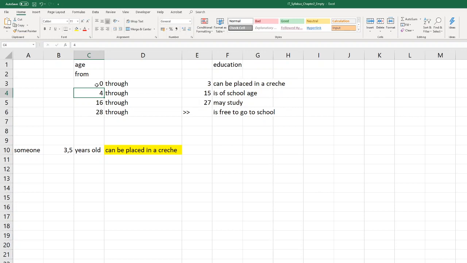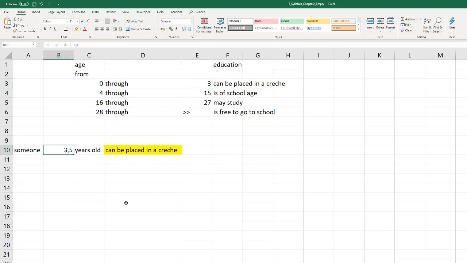And what the system does here is return the closest value, but the value before, so that will be this one. So even though it's 3.5, because when it reaches 4 it's a mismatch, it goes to the number before. So we end up here and give the output can be placed in the crash.